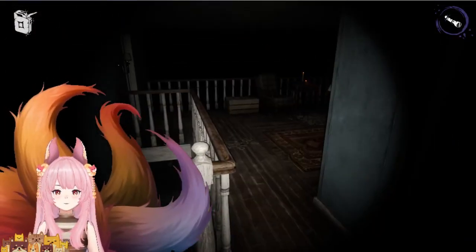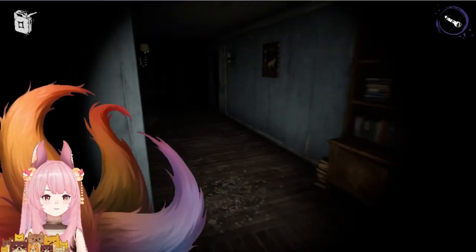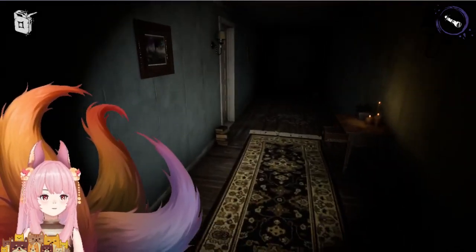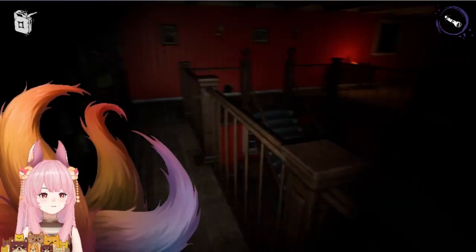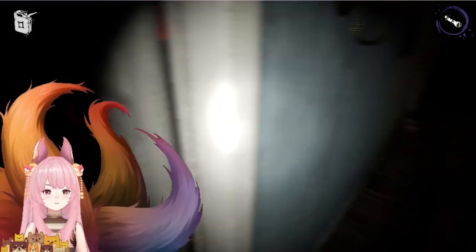Oh, I found one here. Oh fuck, where? First floor, second floor, where? First. Where? No. Near the room where the other two are checked. Okay, oh no, don't run upstairs.